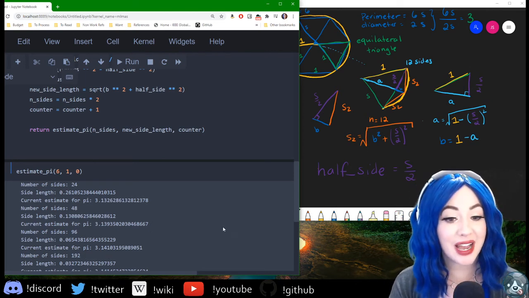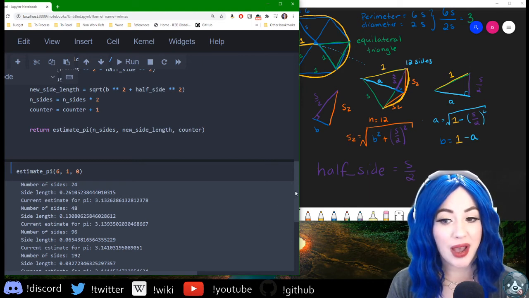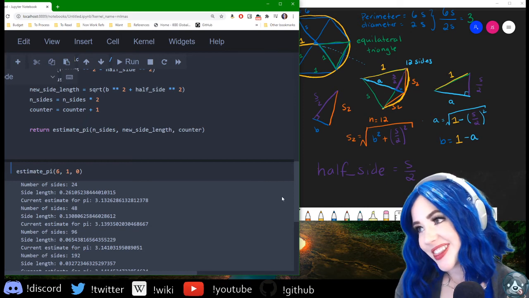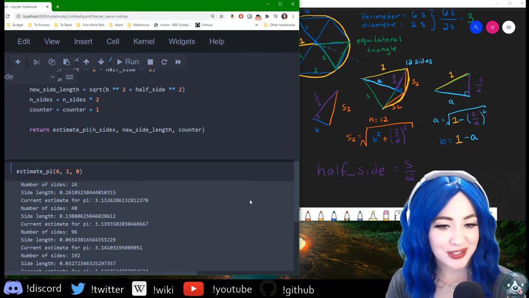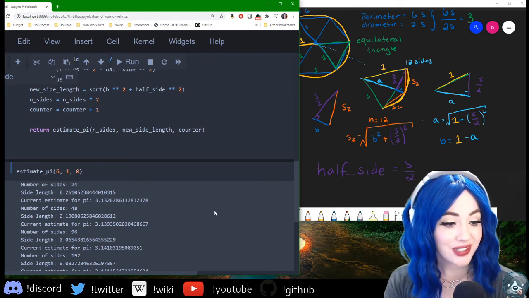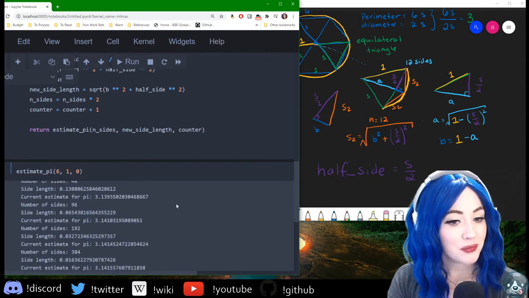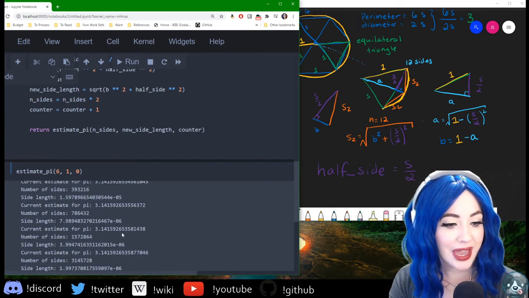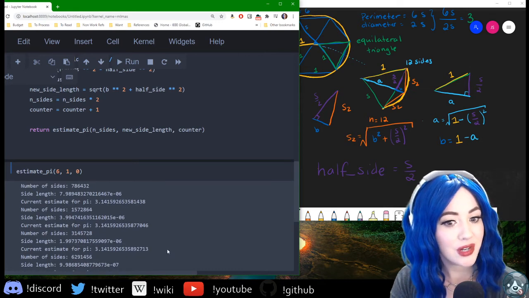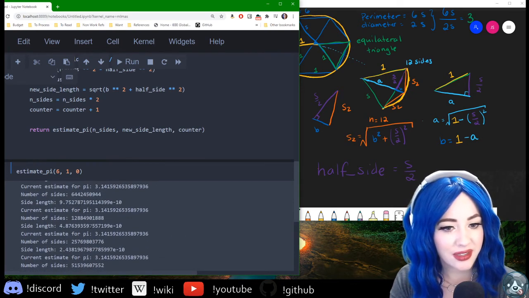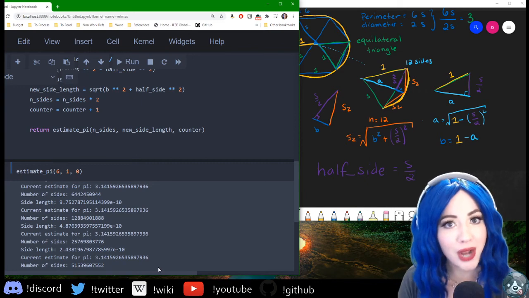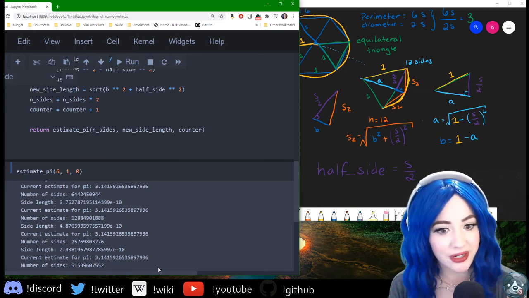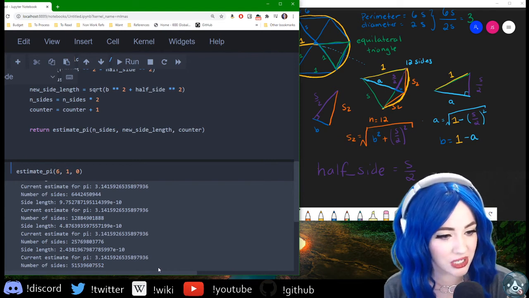But hopefully now you see, like, while of course we don't have pi to thousands and thousands and thousands of decimal points, we are able to estimate pi to a decent amount. Like, look at this. For an approximation, I mean, that's really good. That is a very good approximation.